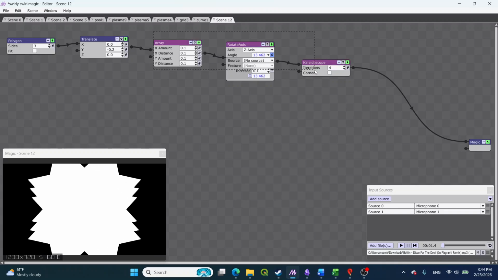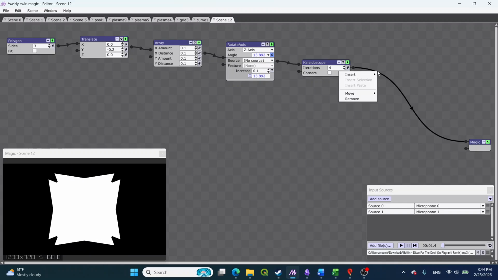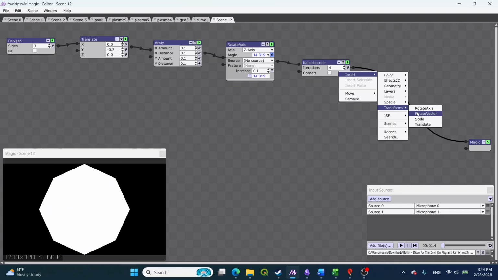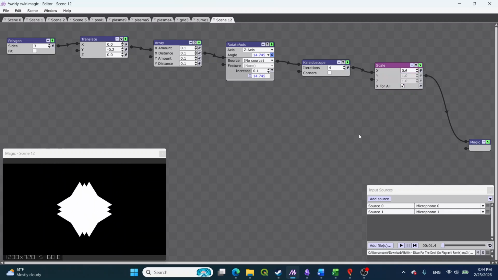But I want to scale it down a bit because I want the corners to actually be seen. So let's go to scale X for all. That's a bit too much. Yeah, that's perfect. Okay, so we got our basic shape.